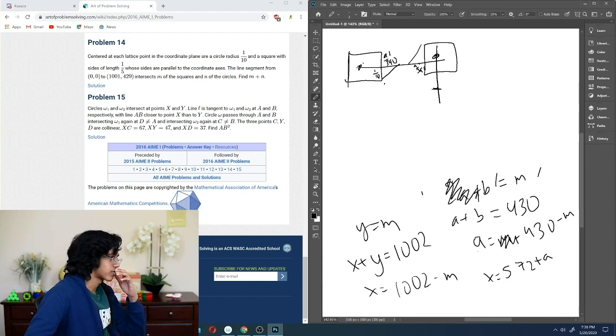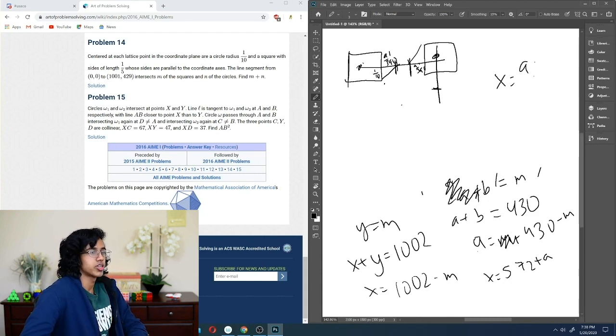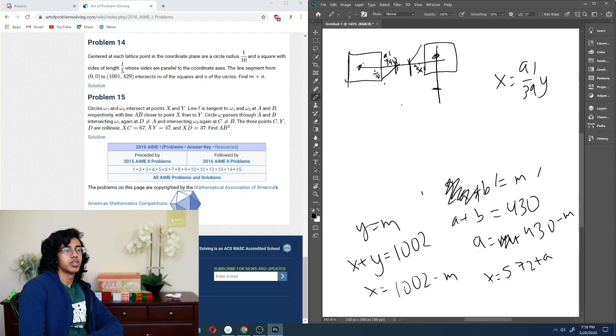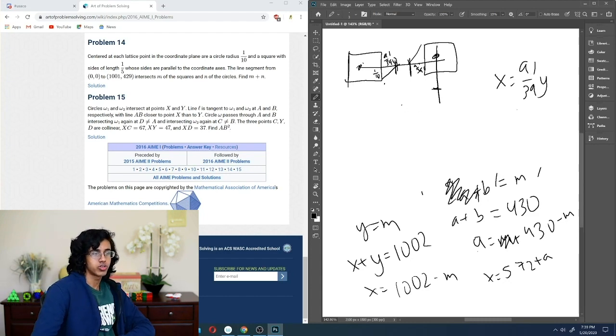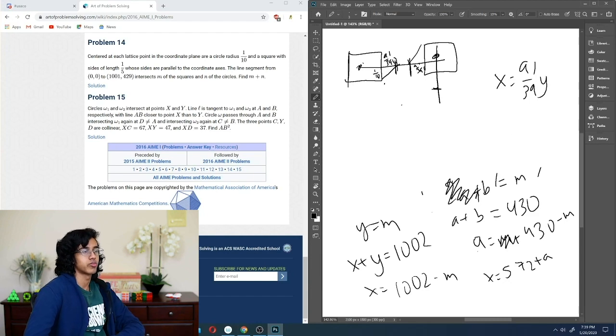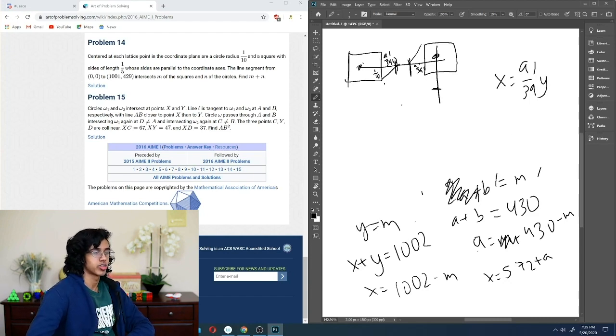The other time it was not right. Oh yeah, the other time it would not be 1/3, but now it's 1/3, so this should be 1/3 over here. So it has to be within 1/3, and we know that our line is also 91/39y. As long as the fractional part is between 1/3 and 2/3, then it will hit 0. So we want to find out what x is, and then we can find what m is. There's so many x's and y's, but this should work.